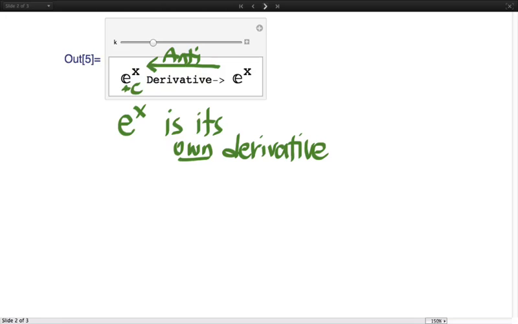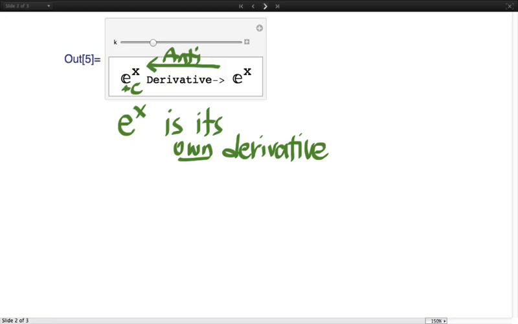It's also the reason that, say, biologists like e to the x, is that if you're trying to decide how a population of organisms is growing, often the birth rate of that population is proportional to its own population. The more animals we have, the larger number of births are going to occur during a certain period of time. And so those kinds of relations define a function in terms of being equal or proportional to its own derivative. E to the x shows up in modeling exponential growth or exponential decay of populations. E to the x is its own derivative.